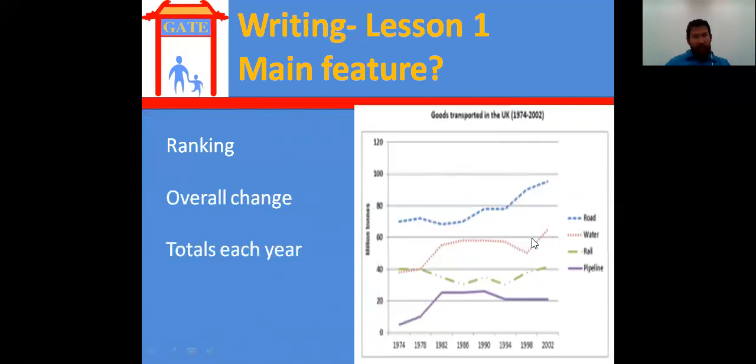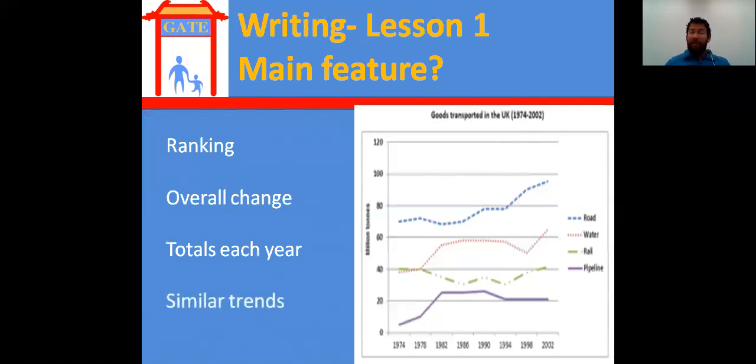Not every graph, by the way, just sometimes that is important. If there's no real major difference or something, you might not need to report that. Oh, by the way, if it goes from here to here with the start and the end are the same, that's worth reporting. If they're just a little bit different, maybe it's not worth reporting. If they're very different, then it's probably worth reporting.